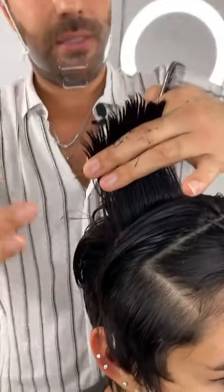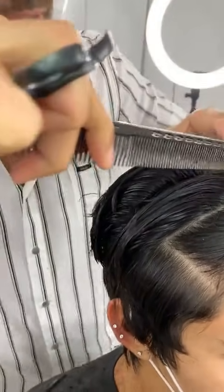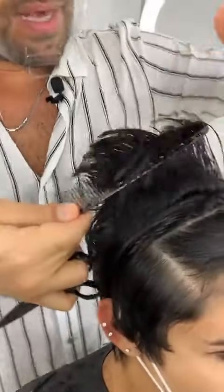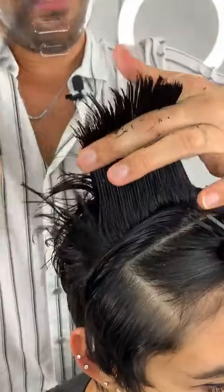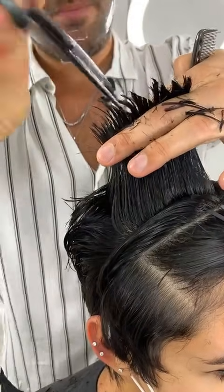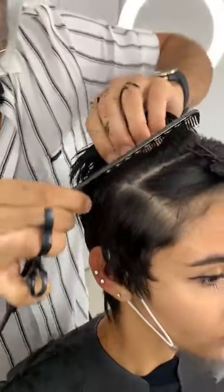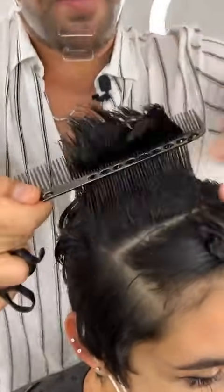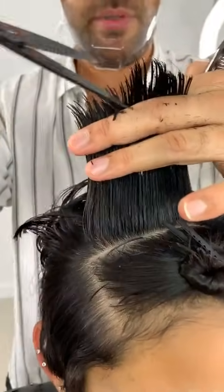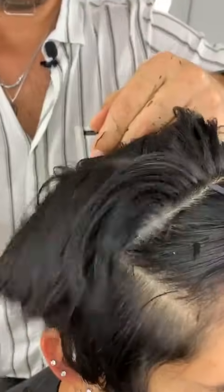And when the hair is wet, it sticks together, so it allows you to be more aggressive with the weight reduction. And I've isolated the fringe so we can disconnect it and do exactly what's best for the face. Last section on this side. You can see that. Point cut through. Cool. Now I move my guideline to the other side.